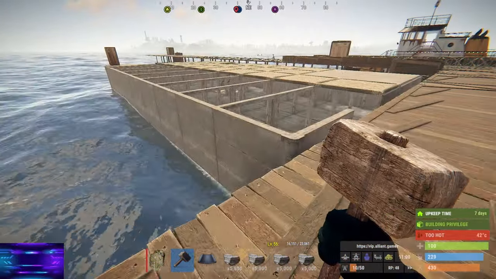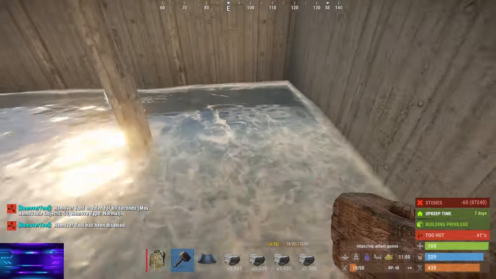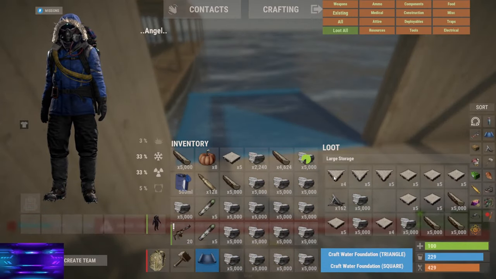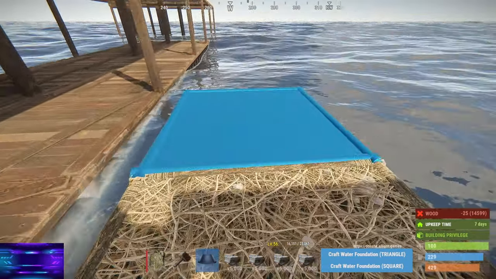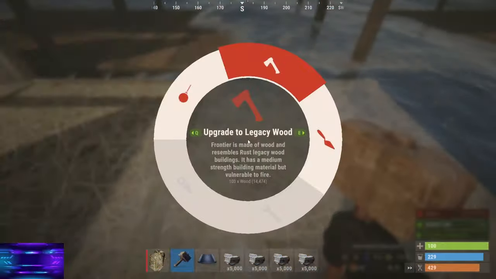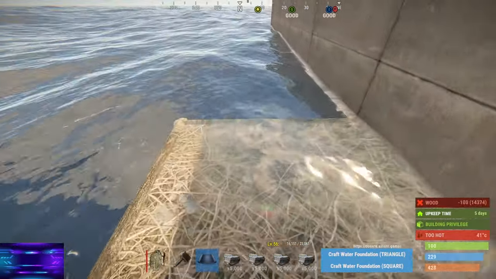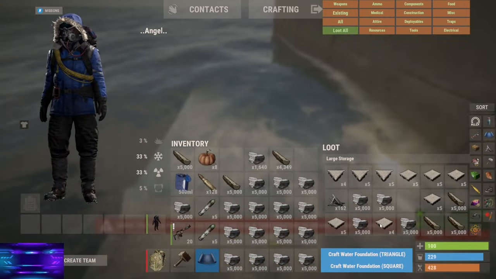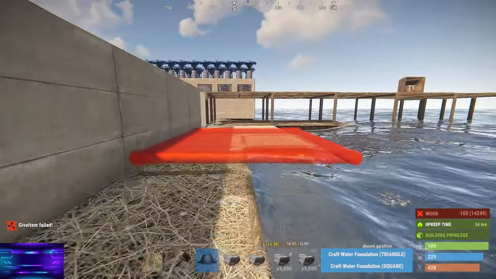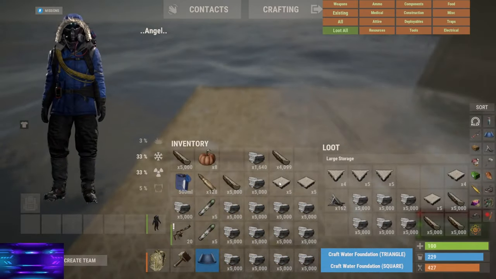Five, seven, eight. Well, we're off by two foundations. Oh boy. I got to fix that. Alright. One, two, three, four, five. You're missing foundations. Oh no. Now we have our 8x8.